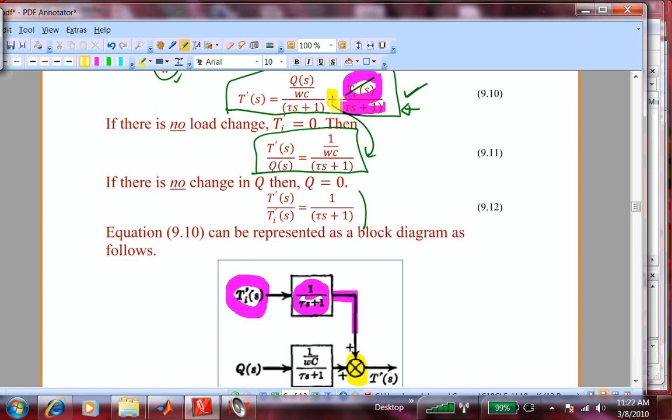Okay, so to that, I need to add what is coming in from the other stream, which is the input Q(s), and watch very carefully. Whatever is left goes into the block. So I have a 1 over WC, divided by tau s plus 1. So only Q(s) is separated out of the input, but everything else is an algebraic expression that multiplies Q(s). What comes out is the entire first term in cyan color. Okay. So now I'm adding these two, and the output is what I get as output.